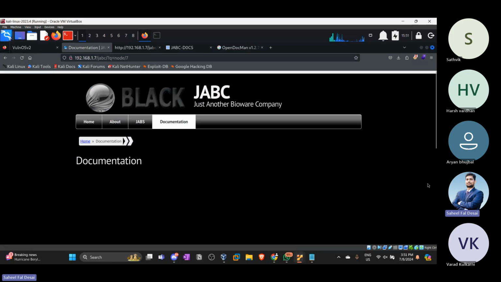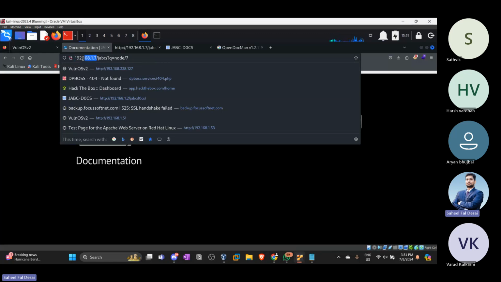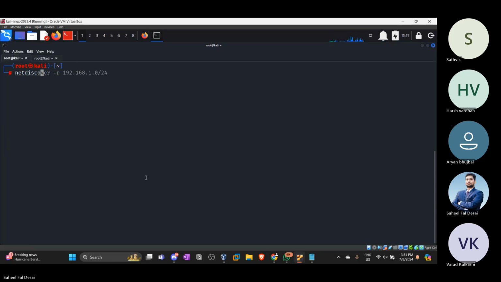Now there is one more way where we can find the type of technologies running on this particular target. There are two ways we can do it. By default we have this CLI command called whatweb, followed by the IP address or the target name.